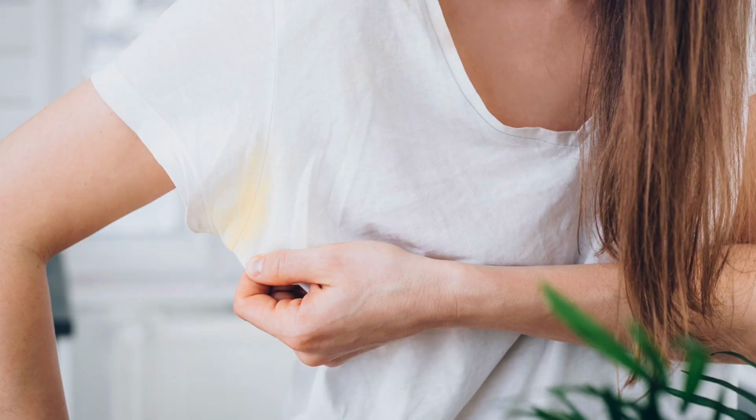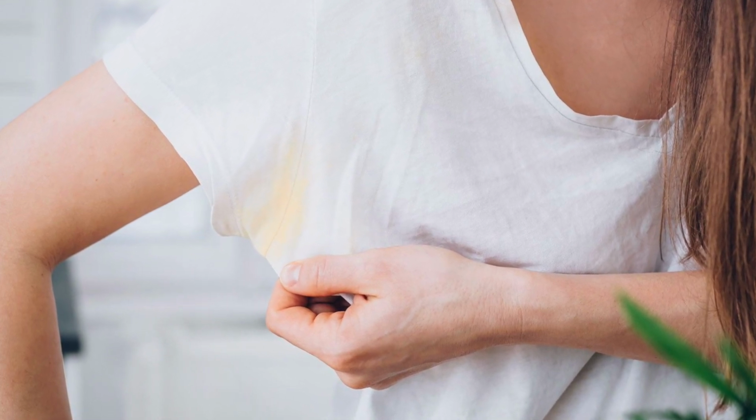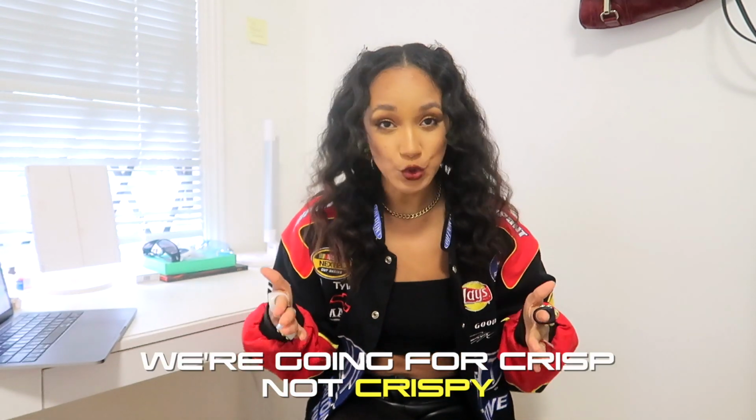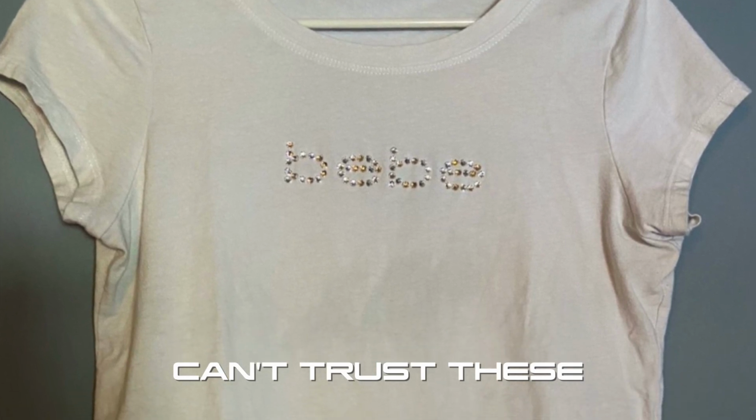The second thing you want to buy new is your whites. And I cannot stress this enough. Shirts like this that are white, definitely I buy them new. White t-shirts, I buy them new. The reason being that I buy these things new is pretty obvious, but if it is not obvious, I literally love to buy my whites new because they're crisp. You don't want yellow armpit stains in your clothes. You don't want it to already be worn out. You want a crisp white, because honestly, even when you buy it new, it's probably not gonna last you that long. So to wear someone else's whites, girl, you may get one wear out of that. Highly recommend buying your whites new.